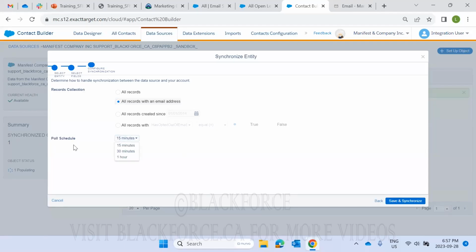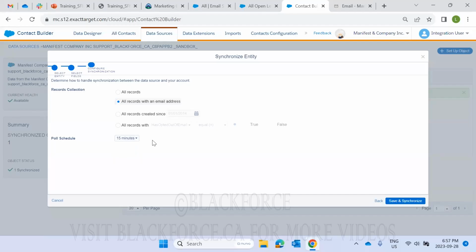This here is how you set the frequency for how often you want the system to update from the CRM into Marketing Cloud. So the highest frequency you can get is every 15 minutes.